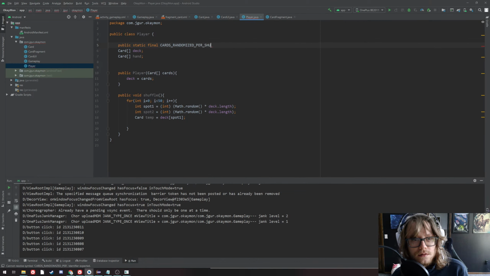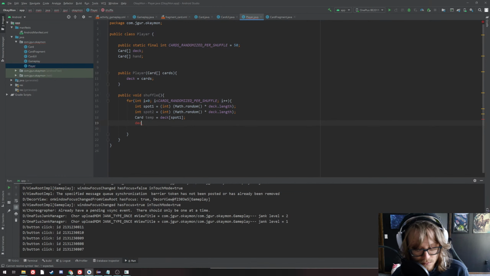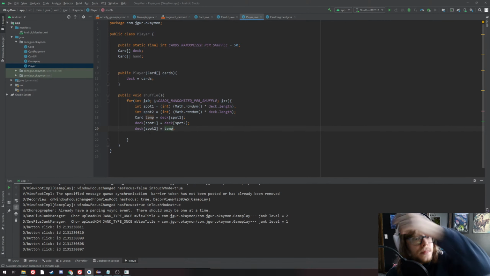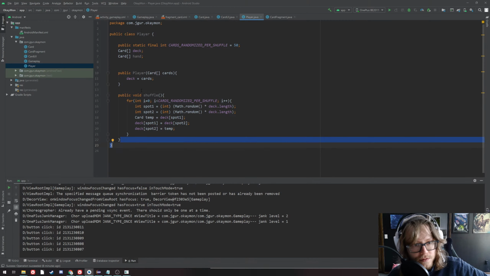Randomized per shuffle. There we go. 50 card shuffle.